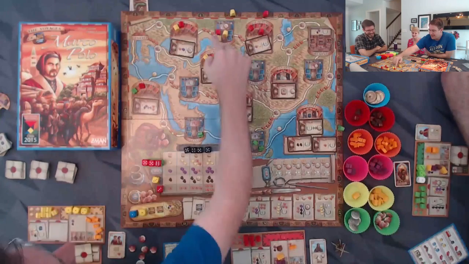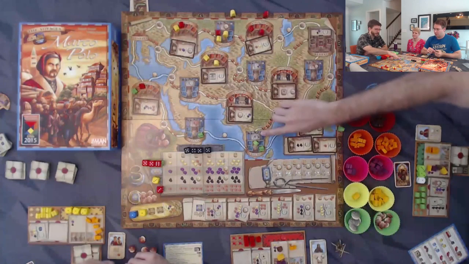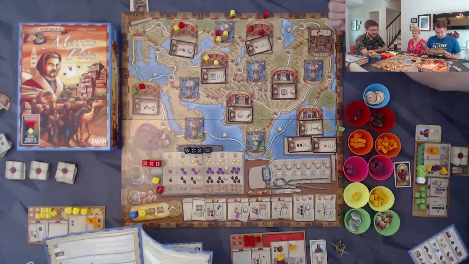You're naming your sets of camels. What does this one do? You can get 2 different ones that are not the same. They're not equal. Cool. So you can get 2 different goods. Awesome. So now that I have this, I can do any of the small city actions. It's a cool one. Powerful. Very powerful. I like that.